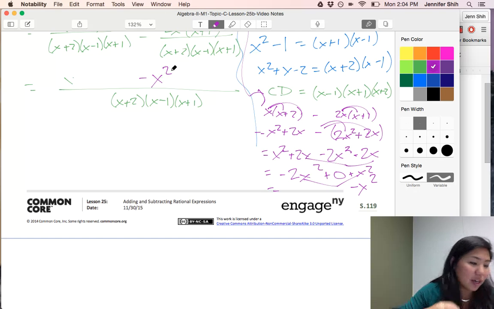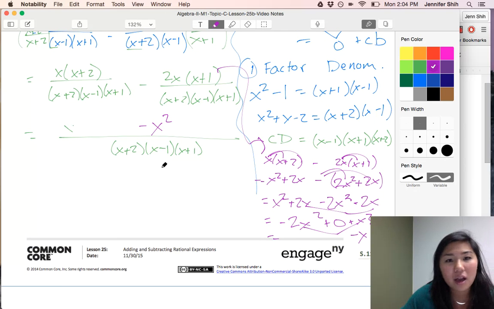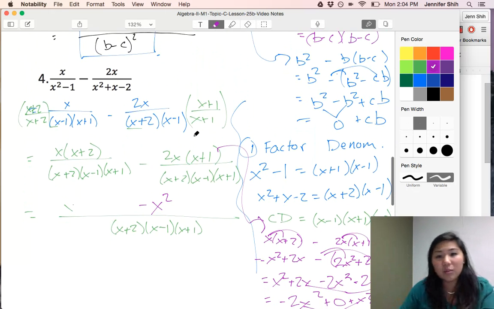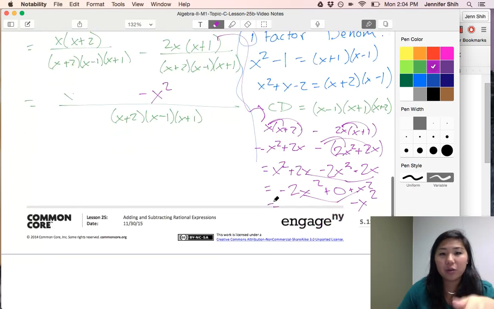If you noticed, I wrote my numerator in the scratch work, and I just put on my left side of the paper my beautiful work, and then I let all my scratch work be on the right side. So when somebody looks at the left side of your paper, they're like, oh, I know exactly how your work went. And if they didn't know how you went from this step to this step, they can look at your scratch work as well.